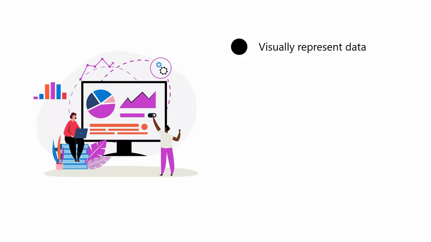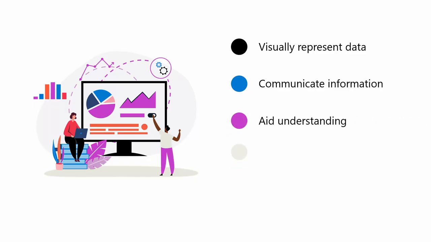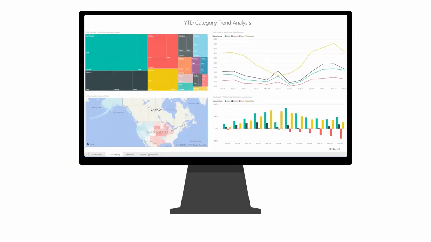Visualizations, or graphical representations of data, such as charts and graphs, can communicate complex information in a simpler way and help make complex data easier to understand. They can also help uncover patterns, trends, and relationships within the data that might not be apparent through calculations alone. For instance, AdventureWorks could create a bar chart to compare the total sales of different product categories, or a line chart to track monthly revenue over time. Visualizations like these can help the company quickly identify trends, spot potential issues, and make more informed decisions.